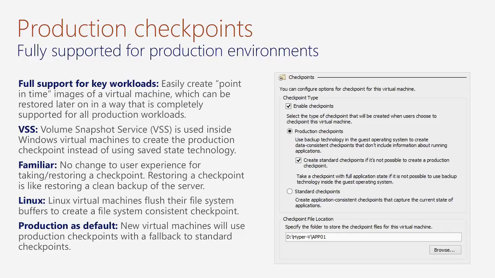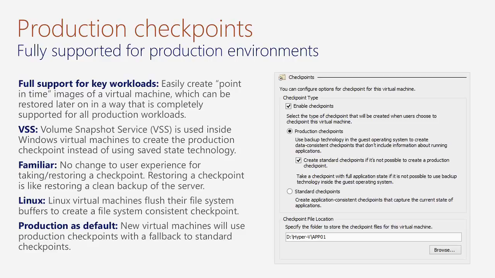But one of the outstanding problems that we've had is that when you take a checkpoint of a virtual machine, we capture all the memory state of the virtual machine. This is incredibly handy in a development and test environment, but it's really problematic in a production environment because you don't want to roll an Exchange server back to the memory state it had 3 hours earlier. You don't want to roll a SQL server back to the memory state that it had 3 hours earlier.